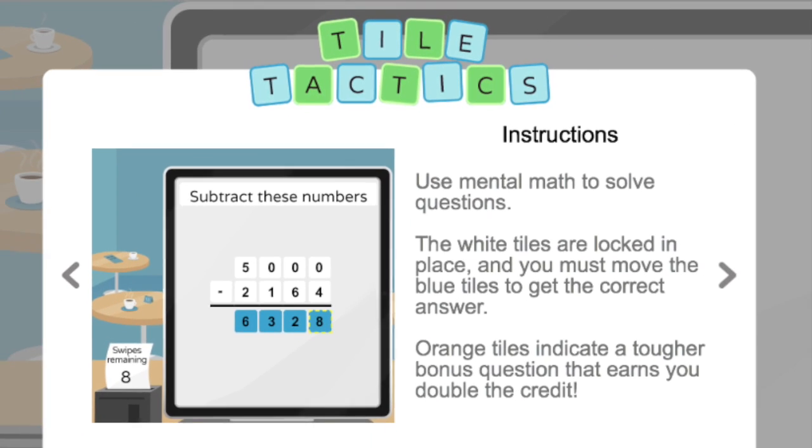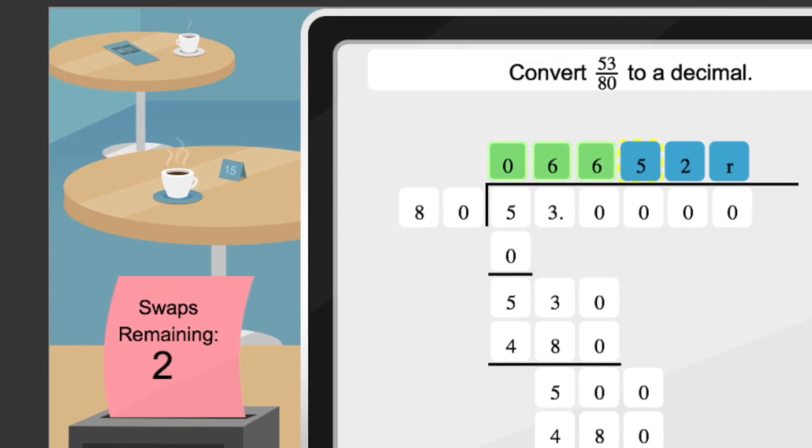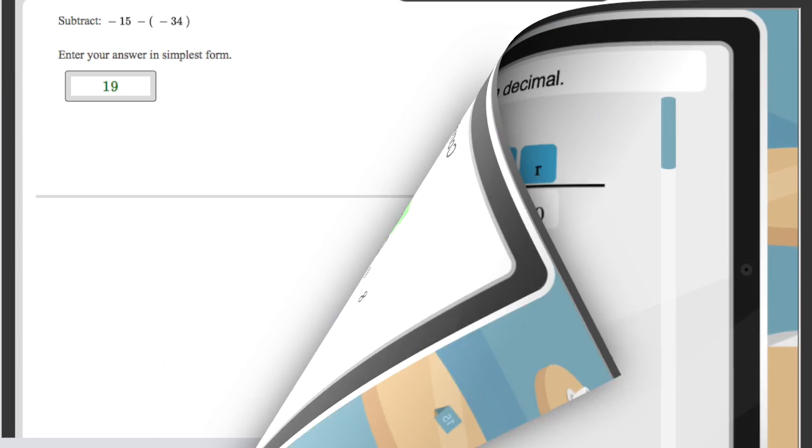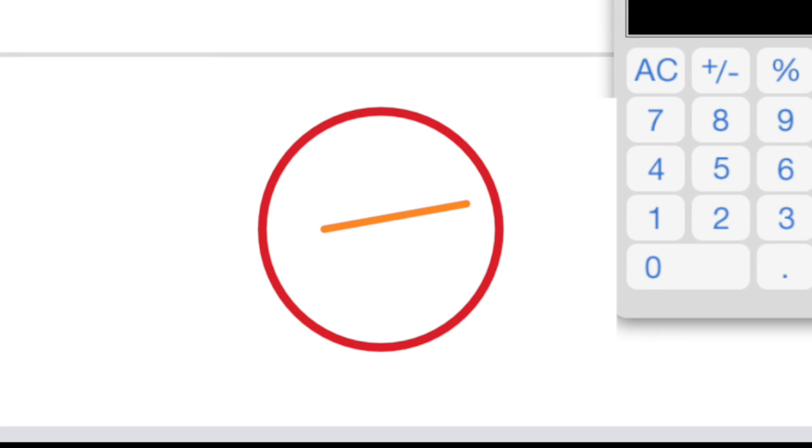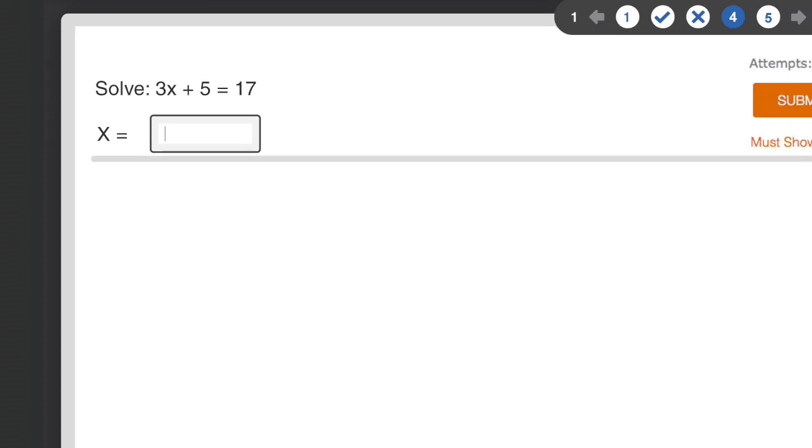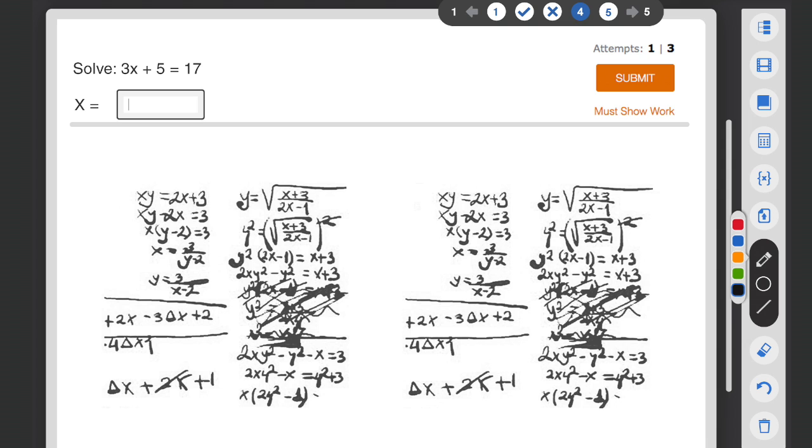The next step of the learning loop is playing a game designed to help strengthen your understanding of the lesson. The final learning loop activity requires you to complete several math problems. These problems may require you to show your work, which you can do by writing directly on the whiteboard using the drawing tools.